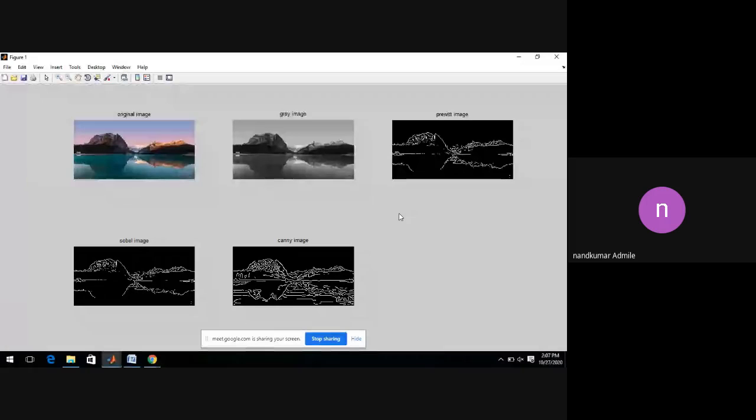What we have to mention in the one-page write-up: first is the aim, then simulation software, then the code of the program, and if possible, you can run the code in MATLAB and attach the output of the particular code.